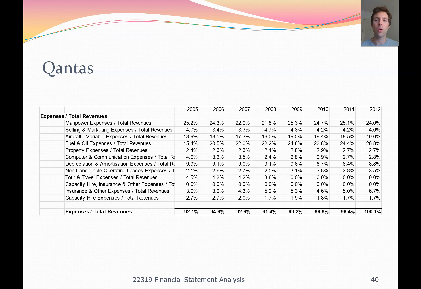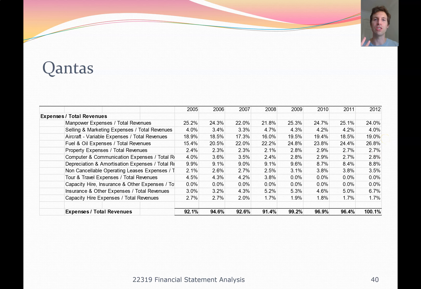Looking at Qantas as an example: Qantas runs an airline, so their staffing costs are really large — about 25% in 2005 and down to about 24% of their total revenue goes to staff, including pilots and air hosts. Another big one is fuel costs — up to 26% of their revenue goes on fuel in 2012. The actual cost of operating the aircraft makes up about 19% of their cost base, and other items are quite minor. So there are three broad things that influence Qantas's profit margin: cost of staff, cost of fuel, and cost of operating the aeroplanes.